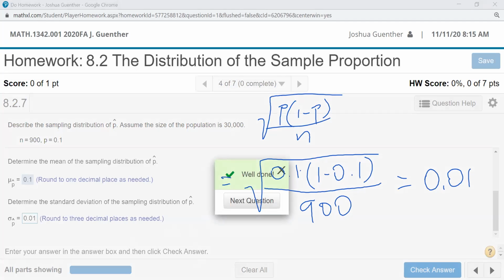Now, the $1 million question is, how do you know when to use which formula? Well, you just have to know if you're talking about a sample proportion and if you're trying to do inference on it, if you're trying to find probabilities concerning your sample proportion, then you are definitely going to want to use these formulas here. You're going to need to know what the standard deviation is, square root of P times 1 minus P over N.